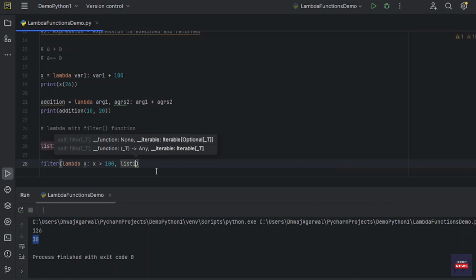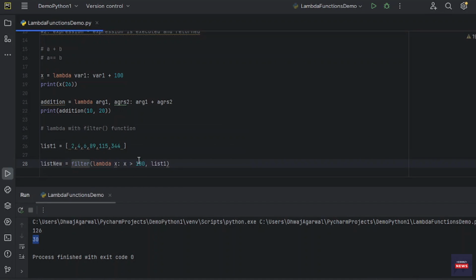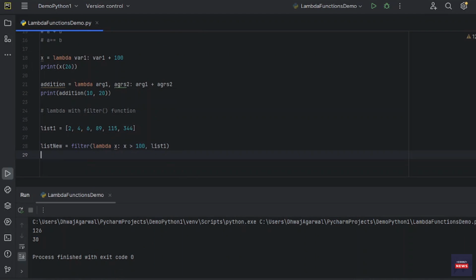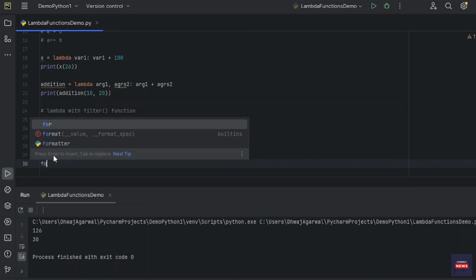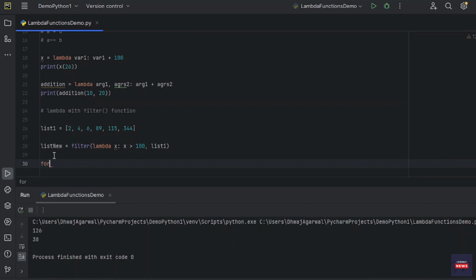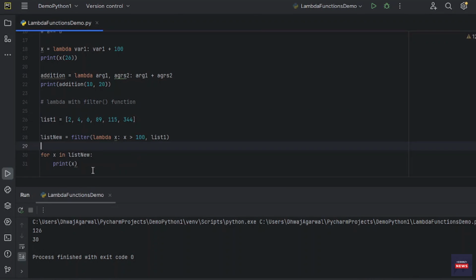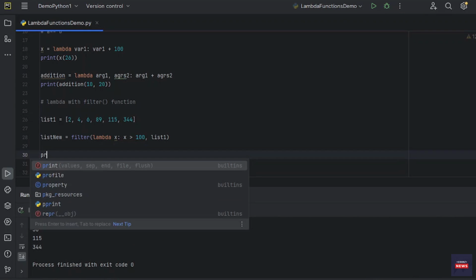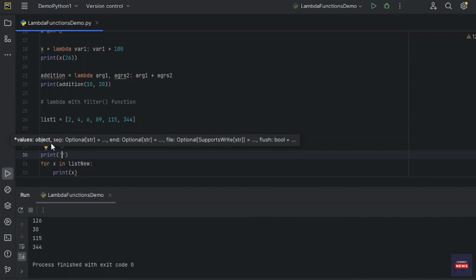So here this is what we need, and we will store this filtered result in some other list. Now we just want to traverse the new list. Let's see how we will do it. We need to use a for loop here. Let's take x in the new list, and we have to print x, with a new line.